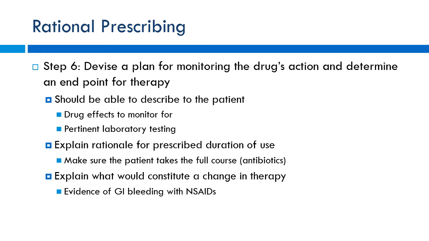So for instance, if I give a patient an NSAID, what would be the warning things I'd want them to know about in order to know to come back to me to get a different drug potentially, right? So for instance, if they notice dark, tarry stool, and we know what that's indicative of? GI bleed, right? Usually an upper GI bleed, that would be a warning sign. That would be something like, oh, that's not normal. We should probably get you off of this medication and on something else. It's evidence of maybe a peptic or a gastric bleed.